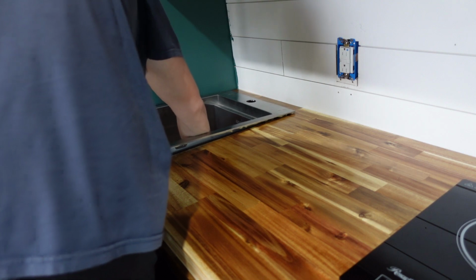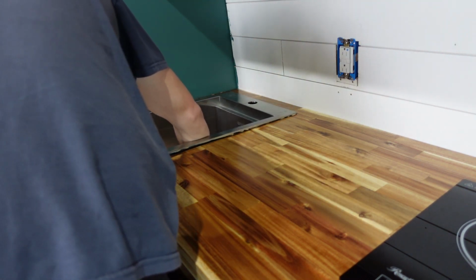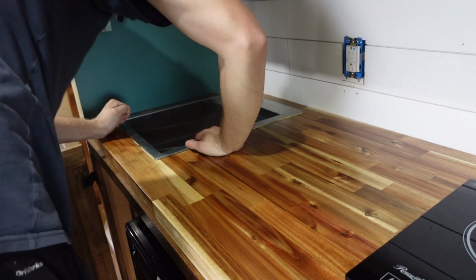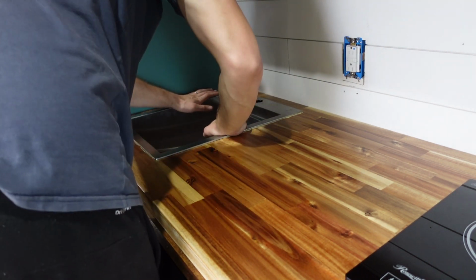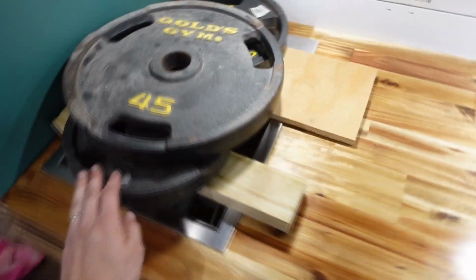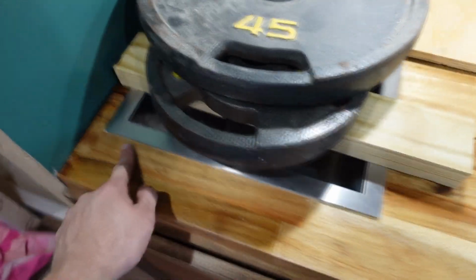Okay, where do I need to go with it? Is it the same on the left and right side? Yeah, that looks pretty good to me. You step back here and look at it. Alright, so we're just going to leave it like that overnight. We've got about 95 pounds pushing down on it, and once that dries, it should stay there pretty well.